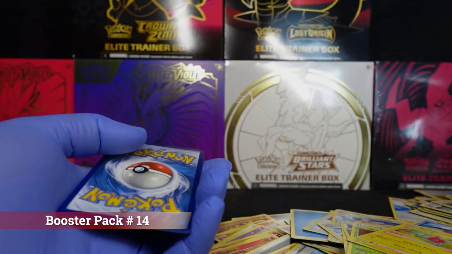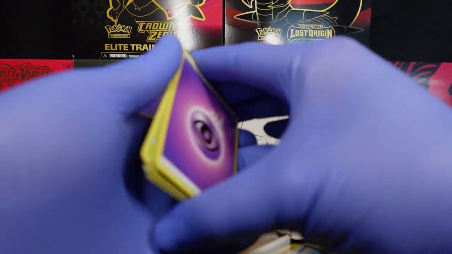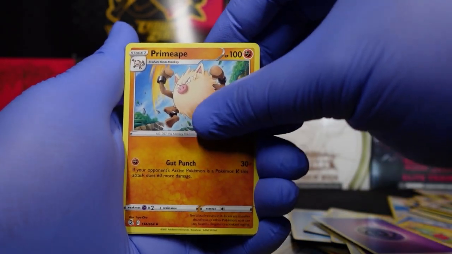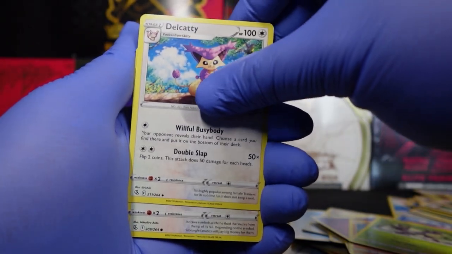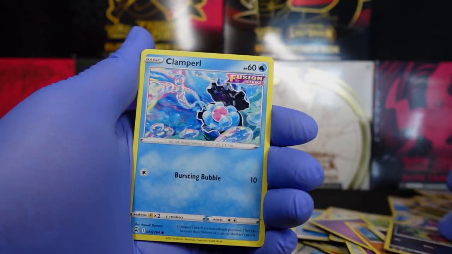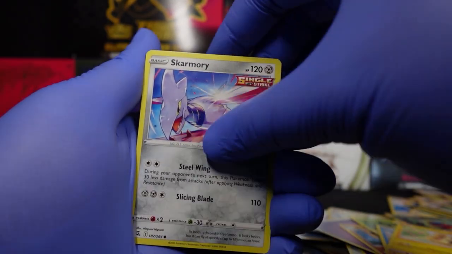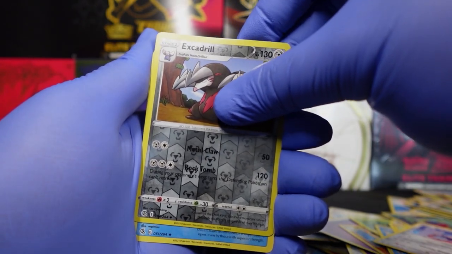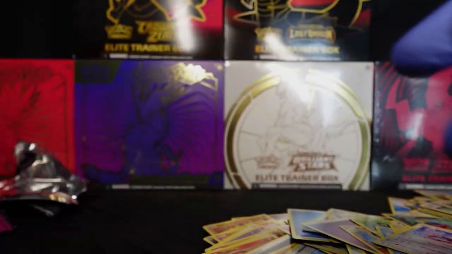All right. 1, 2, 3, 4. Grab my, get it centered up. Really nice there. Energy, Primate. Zarude. Dilcatty. There's that Smeargle. Ravana. Marpico. Reverse Excadrill. And a Cloyster. That's kind of old school. It's a regular Cloyster.